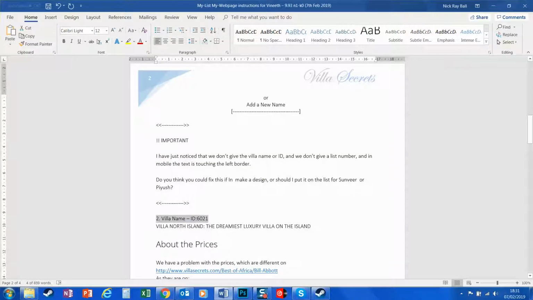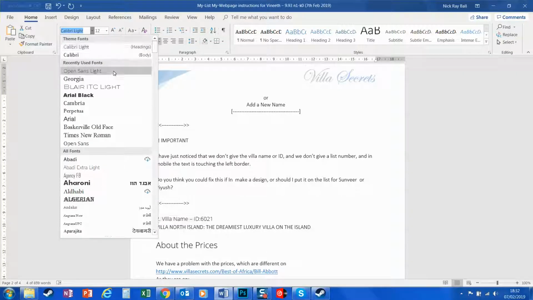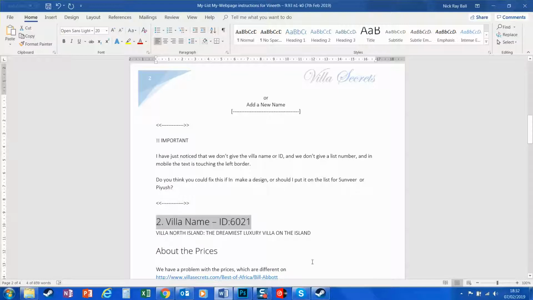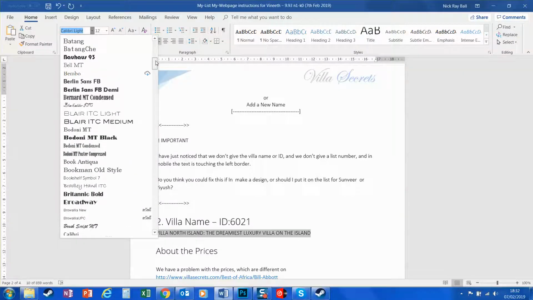So this is H1, which is Open Sans Light, and it's about that size. And this is Perpetua.